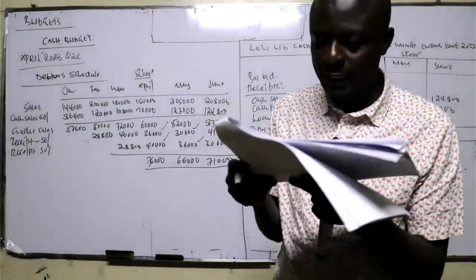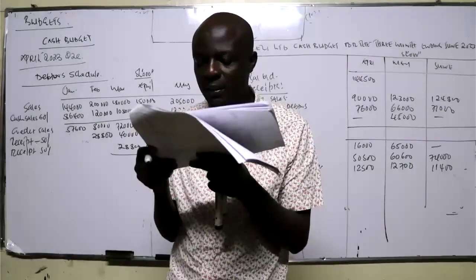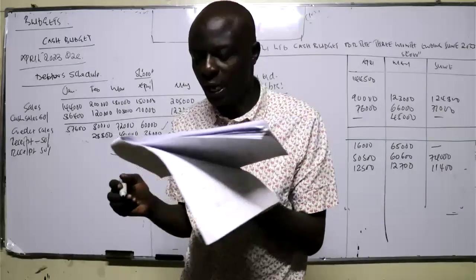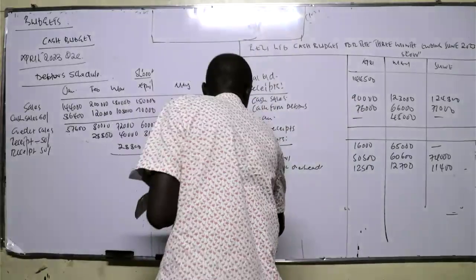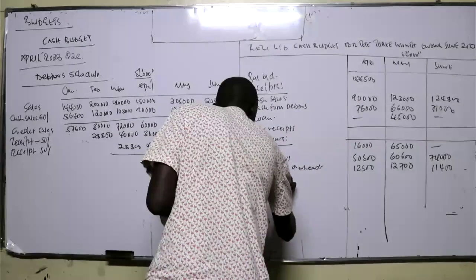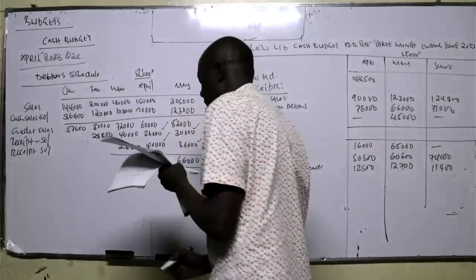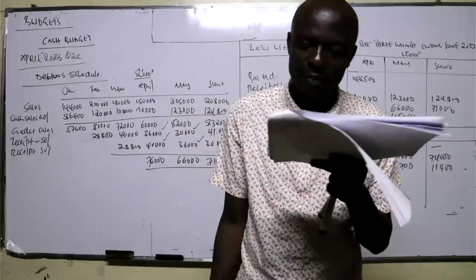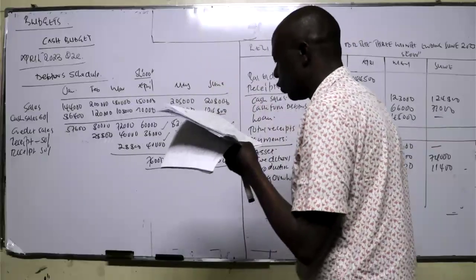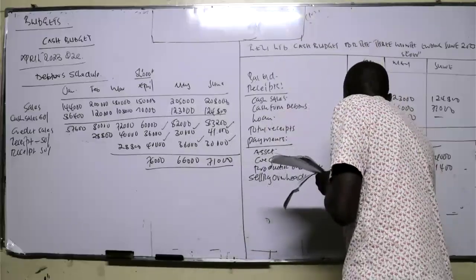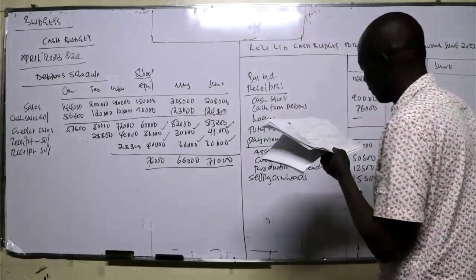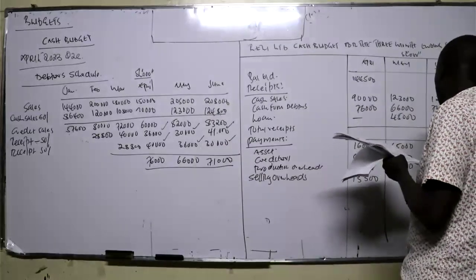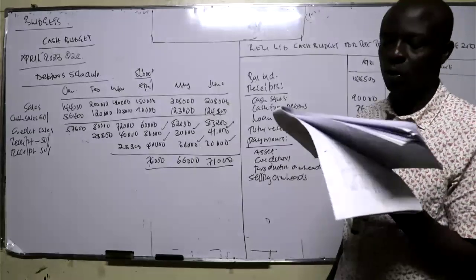We go to note number 6. Selling overheads are paid 1 month after the month in which the overhead occurred. So we have selling overhead. How are they being paid? 1 month after, meaning the January overhead we pay in February, and the February one is paid in March. So those of March is how much? 15,500, and the other one is 18,900 and 22,000. So we are through the selling overheads.